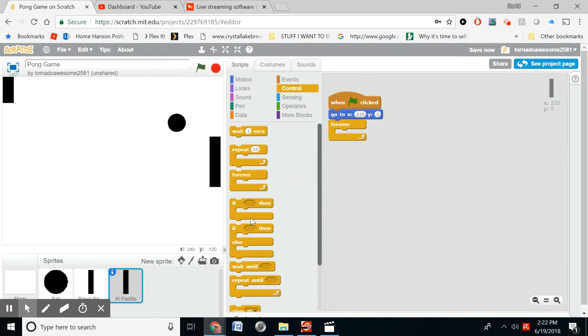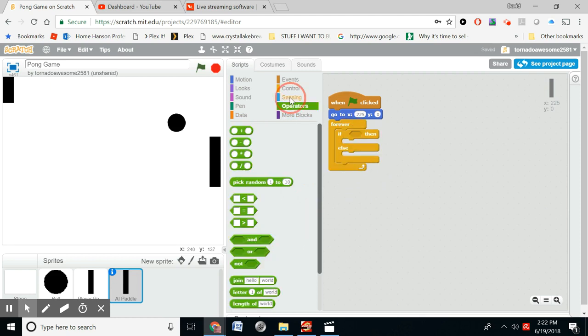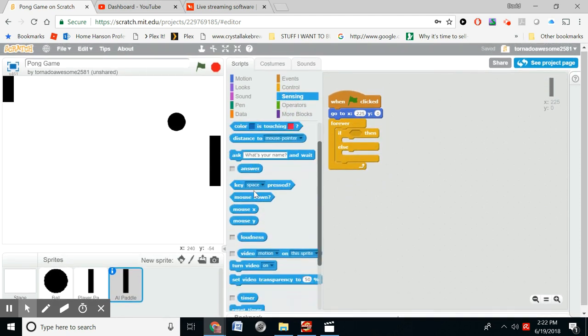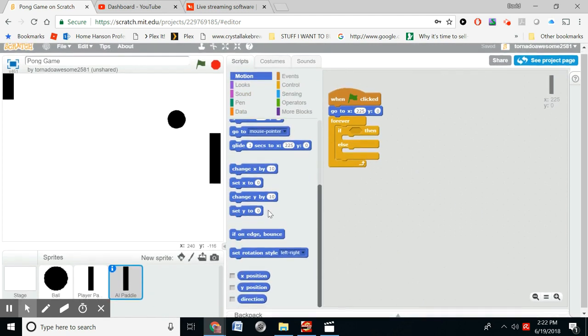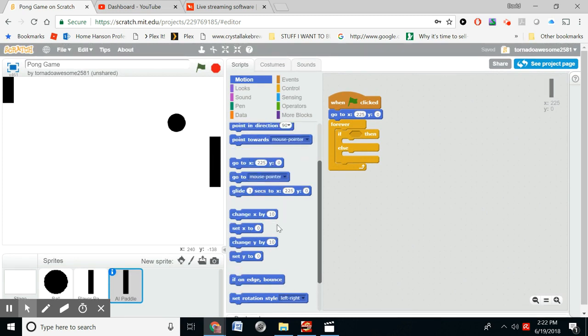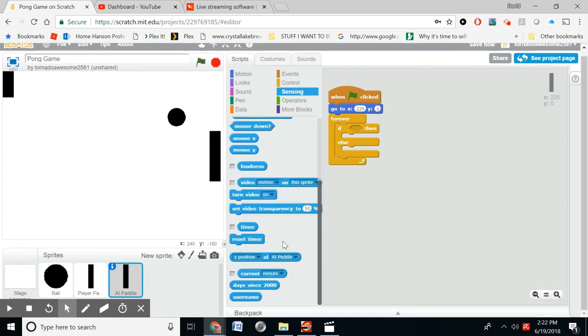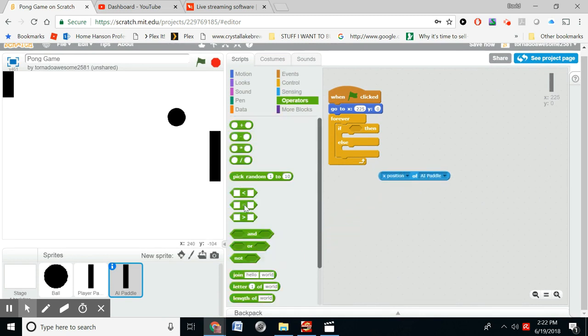and then control, forever, and then we're just going to want to do an if-else block. If the position of the AI paddle is less than, you're actually going to want to change this to the ball.